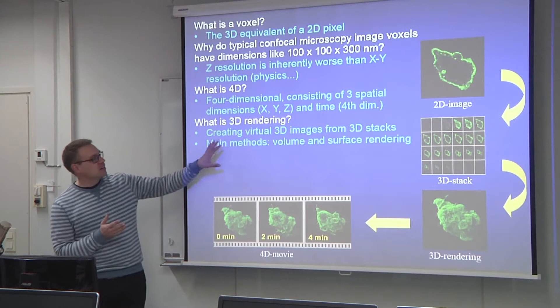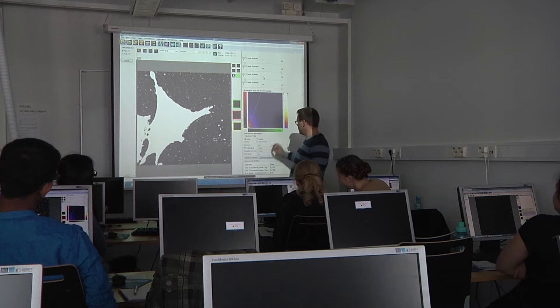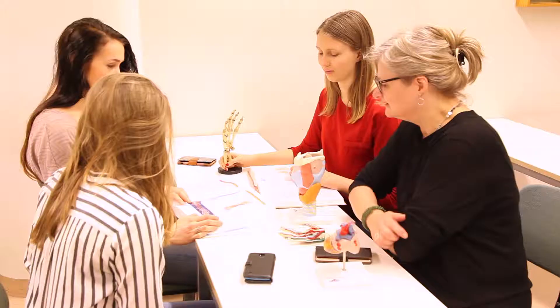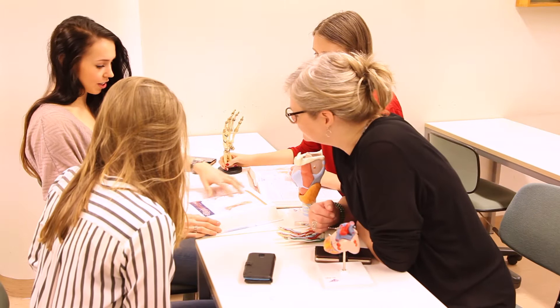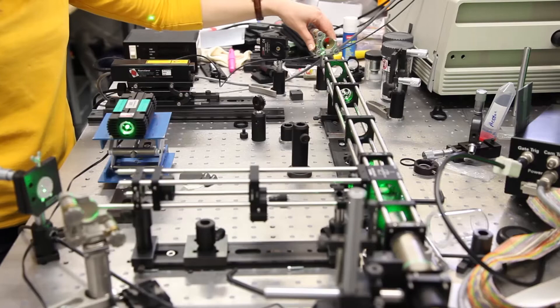In BIMA, students learn the theory behind many diverse imaging technologies. They learn the methodology and they learn how to apply them in biosciences. The major subject focus around imaging and they cover microscopy techniques, fluorescence methodology, physical basis of medical imaging. We also have nanoscopic imaging, biomedical instrumentation and digital image processing.